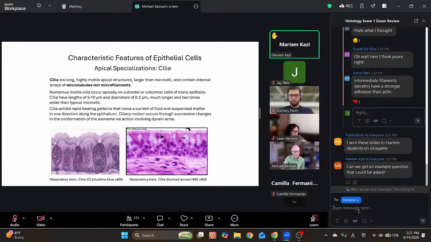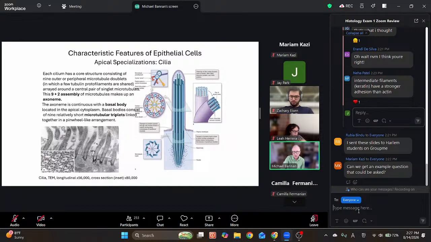Now these things are motile, right? So let's take a look at why they're motile. This is a very important slide. We showed you the cross-section of the microvillus in the last slide. This is a diagram of the cross-section of the cilia, in particular the axoneme of the cilia, and that's this portion of the cilia right here. Know all the parts of this diagram.